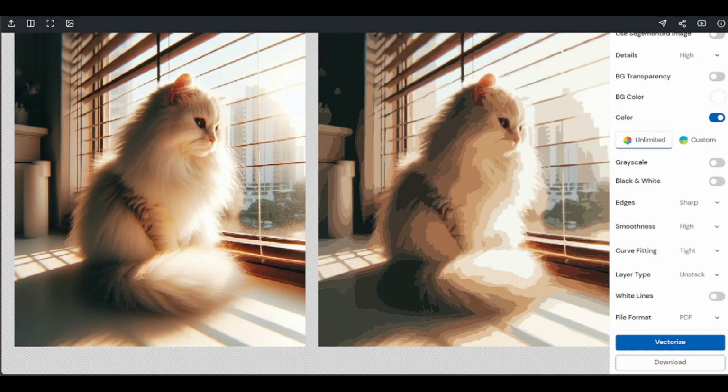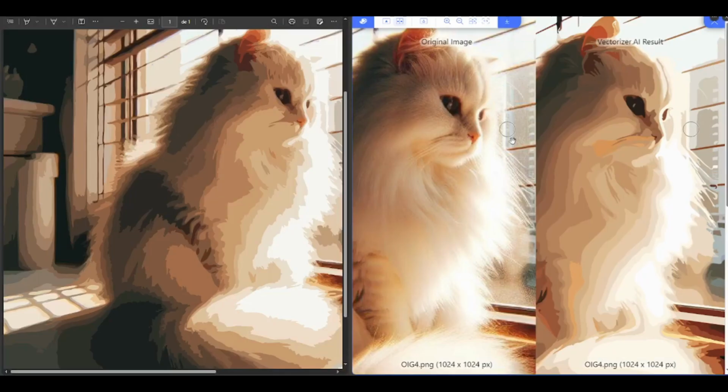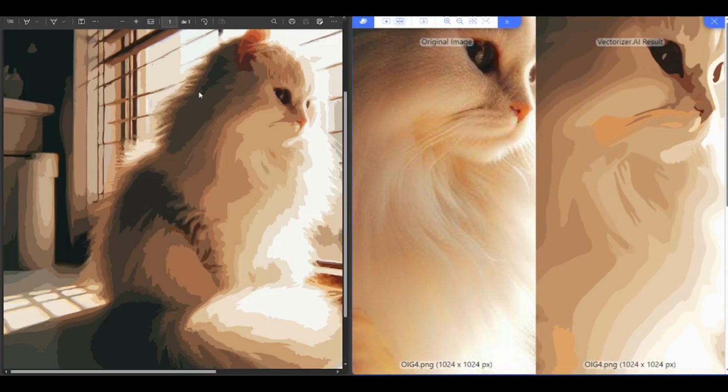For example, now I'm going to compare this image with the one from vectorize.ai. Now see, here are the three images. This is from SVG Convert, the original one, and vectorize.ai. If you can see, here the SVG Convert and vectorize.ai results are basically the same.